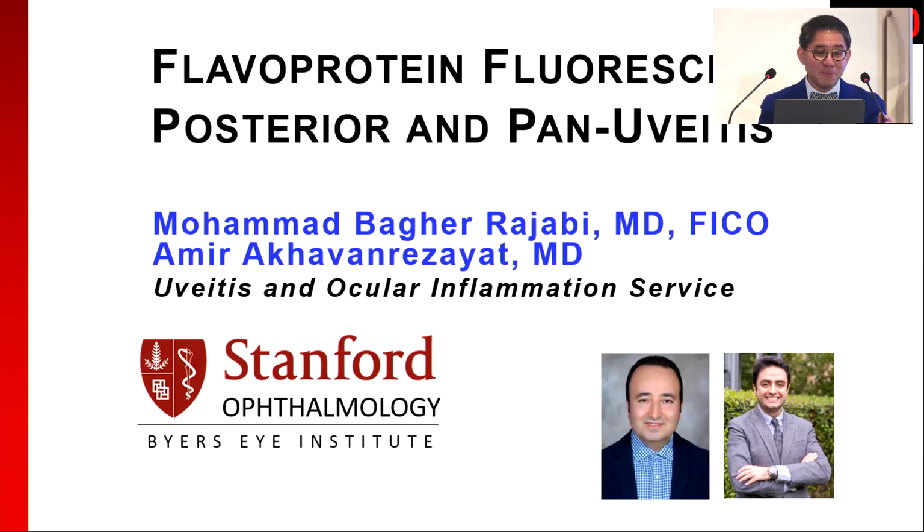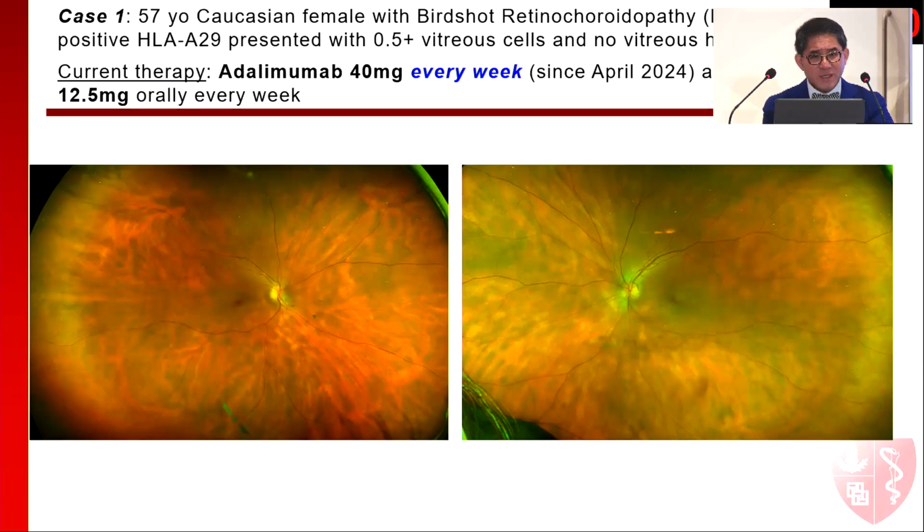This is the work that has been gathered by the team, because this is the first time that this type of FPF was being used to monitor uveitic conditions. So we start with 2 cases. This first case is A29, so you may call it birdshot. This is a patient that we, using functional endpoints and also some of the imaging, decided had a very aggressive condition.